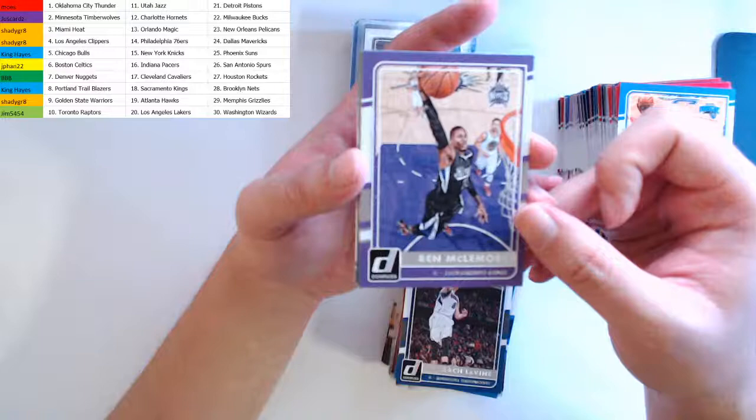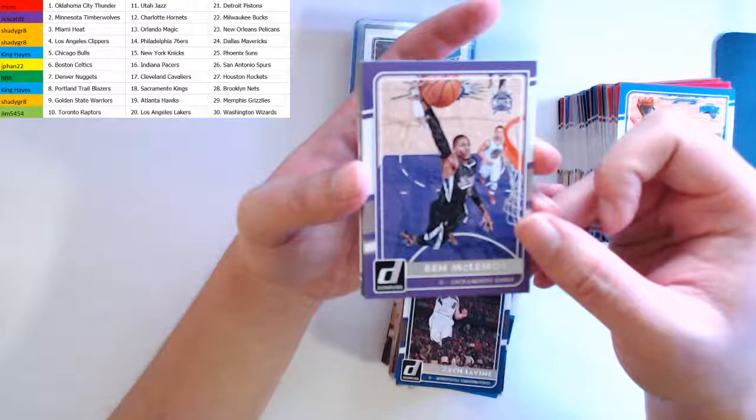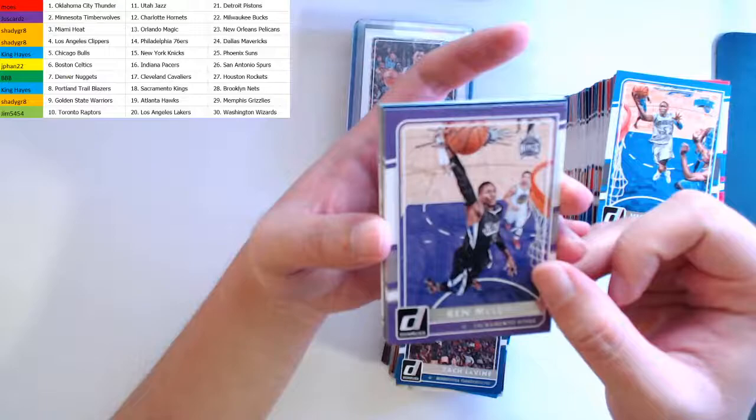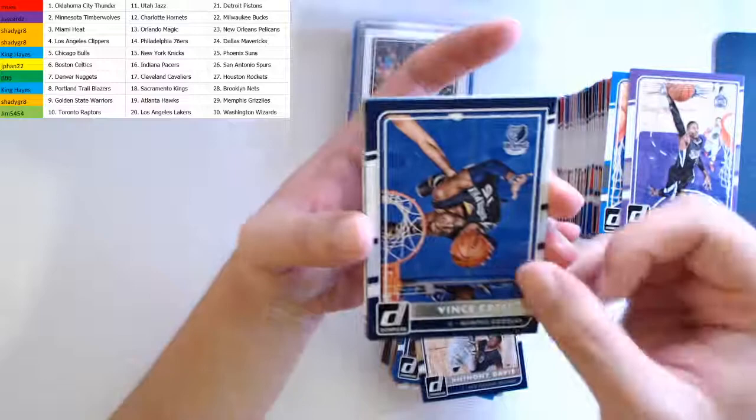Anyways, not to get all political up in here, but listening to the Jamie Lynn song so we get that Jokic. All right, that totally makes sense. Let's all listen to the Jamie Lynn song so we get that Jokic. All right, Ben McLemore, Anthony Davis, not bad. Vince Carter, it's pretty cool. And Tim Duncan.